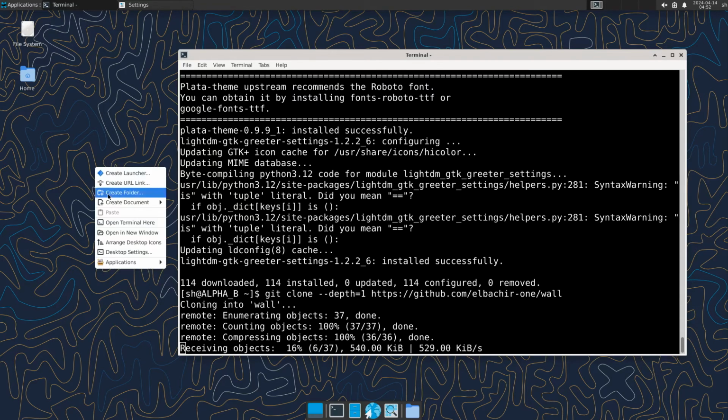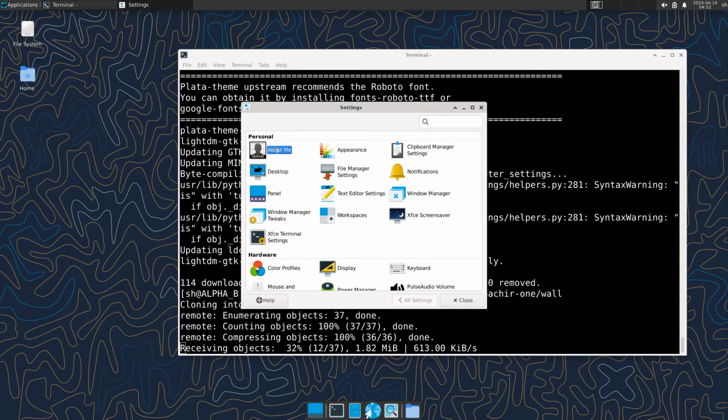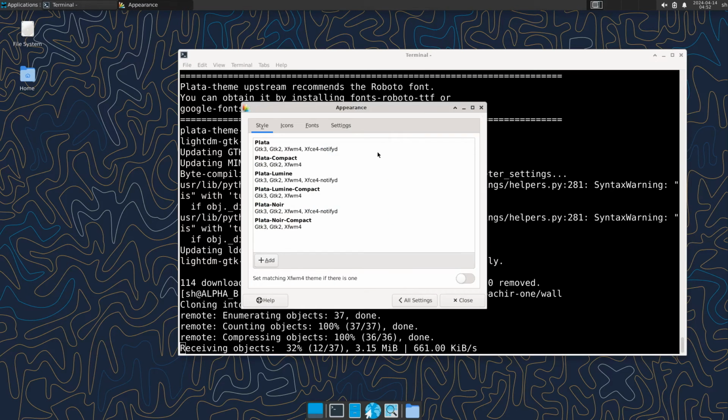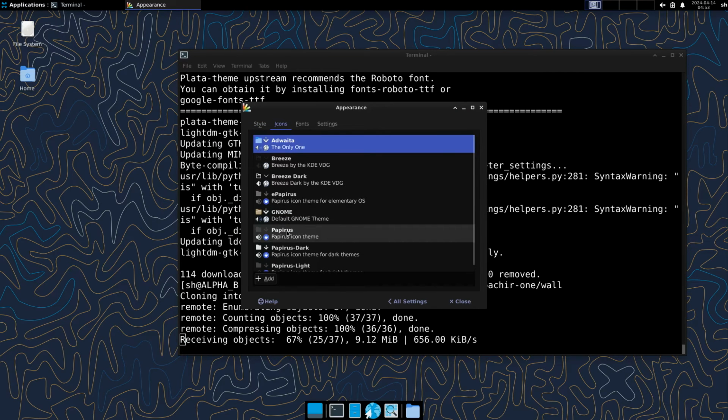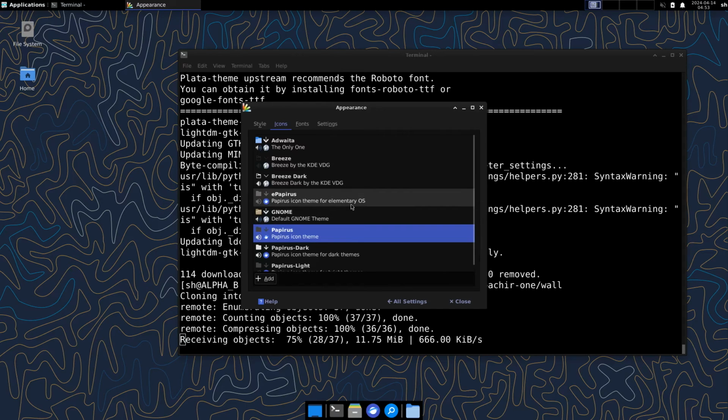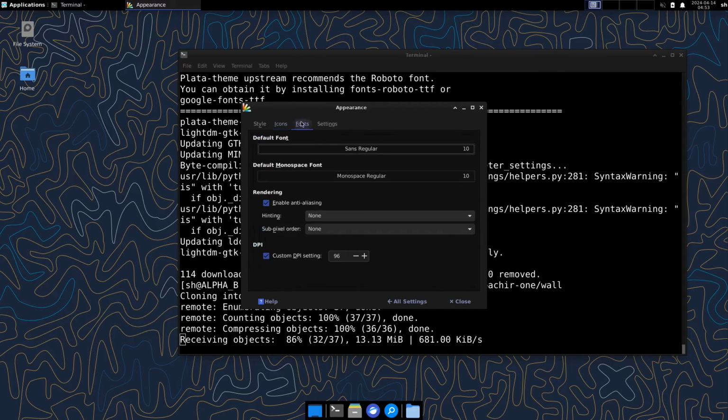Okay, in the meantime, let's go to Appearance, and I'm going to use Plata Noir. Okay, as you can see, the theme changed, and for the icons I'm going to use Papirus, and okay, and font.